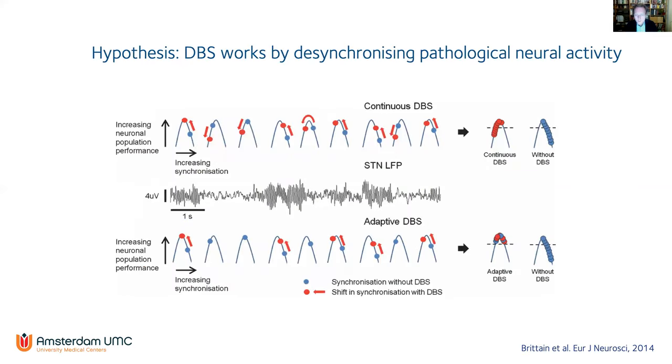This is a more hypothetical example of how DBS might disrupt the behavior of populations of neurons that we can record with local field potentials. The key idea is that there is an amount of optimal synchrony between these neuronal populations, and there are situations of too much and too little synchrony. That is the conceptual idea behind more adaptive forms of DBS — able to titrate the amount of stimulation based on the actual amount of pathological oscillations.